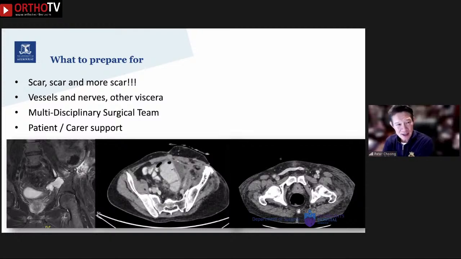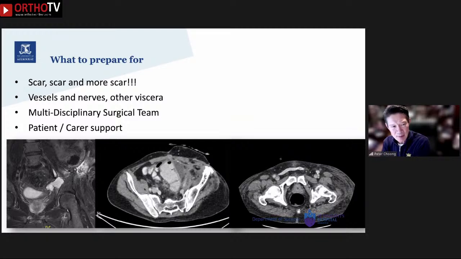What to prepare for? Scar, and more scar, vessels and nerves. And Frank is going to tell us how to play hopscotch on the minefields, particularly in the pelvis, such as this case where you go in, you're told that this should be pretty straightforward, just do a hemipelvectomy. Well, when you're operating through concrete on the inside and someone doesn't tell you about the femoral crossover graft that they have in the way, before you know it, there's blood splashing all over the shop. Particularly if you're invited in on a case, it can be very interesting.